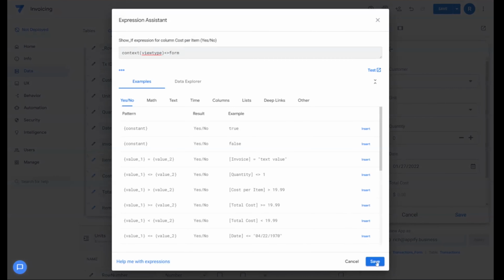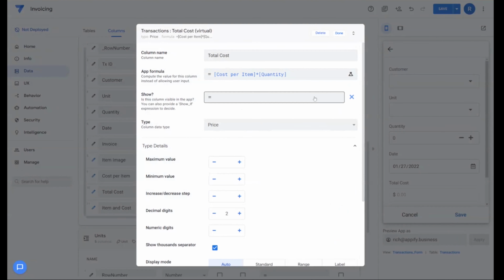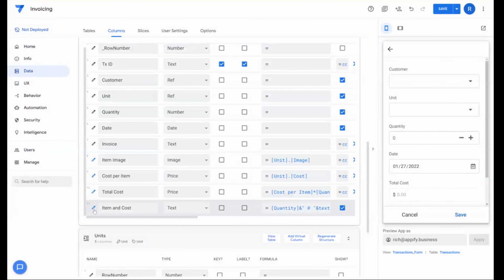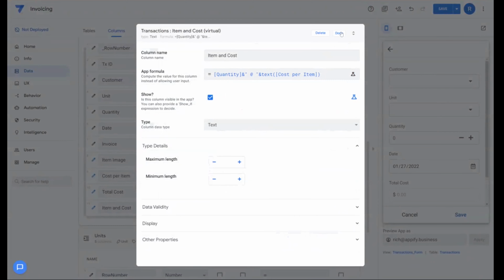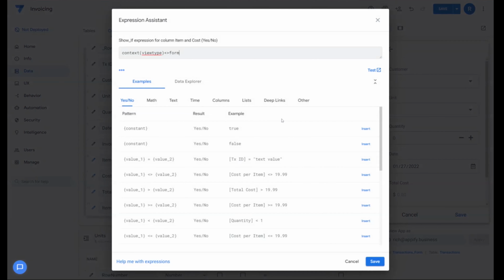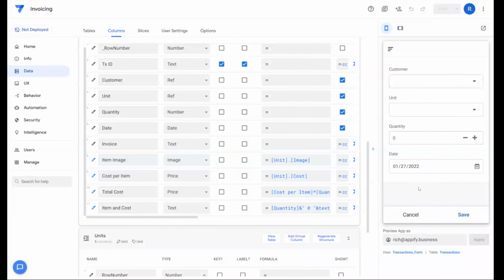And I do this method primarily because if I have to create more than one form for the same table, I don't have to sit there and manage multiple form settings if I don't need to. This is just a very simple way to start out and make sure that you're keeping things simple at the highest level possible in your app structure. And in this case, the highest level that we can control the visibility of our columns is in the column structure itself. So now we have the form. You can see those other columns have dropped off.